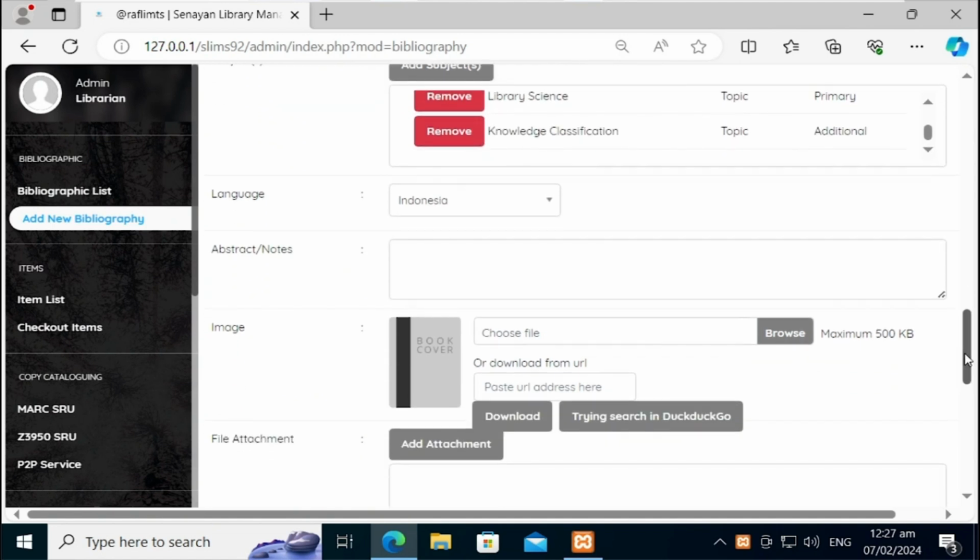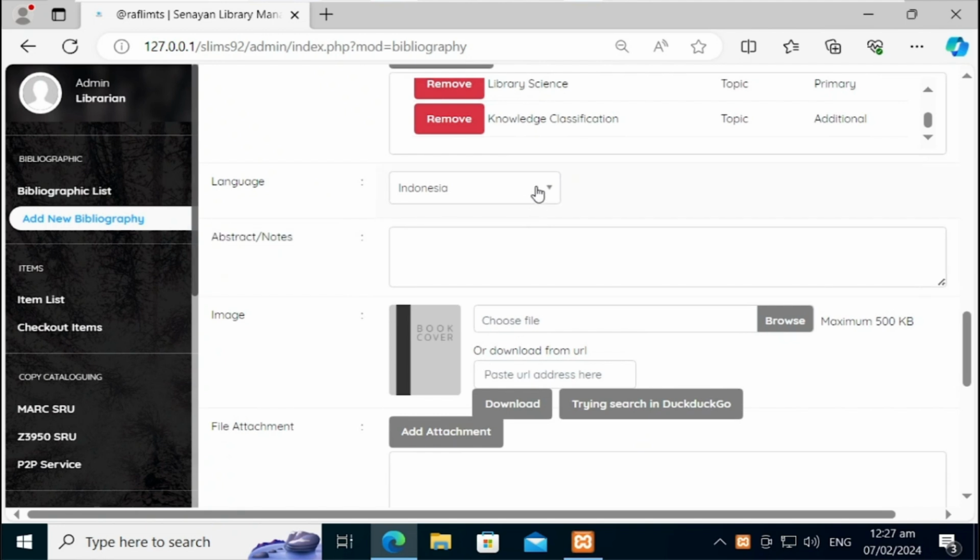Okay, the language would be English, or you can add as much as you want to add languages. I have added English here, and in this scroll down you can add number of languages. I have added Urdu here. Okay.